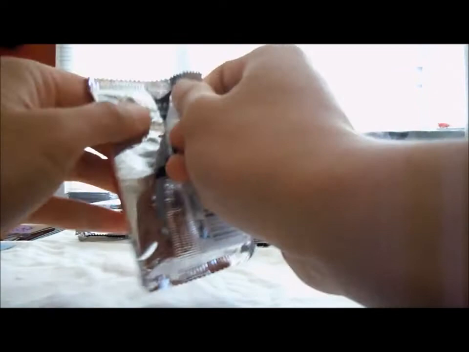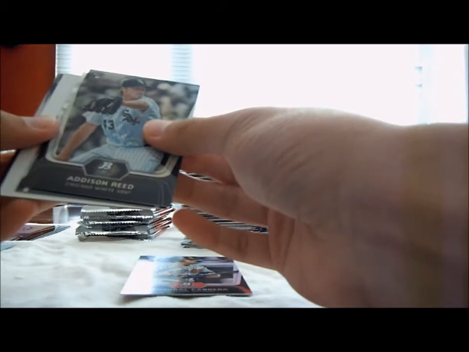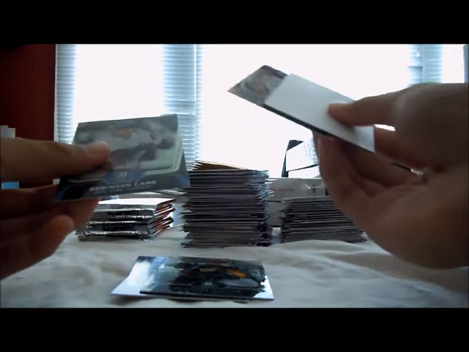Joe Panic at the disco. Robbie Cano in the back. Struble. Rookie card of Addison Reed, White Sox. And that looks like another refractor, Michael Choice. Michael Choice for the A's. Posey on the back.